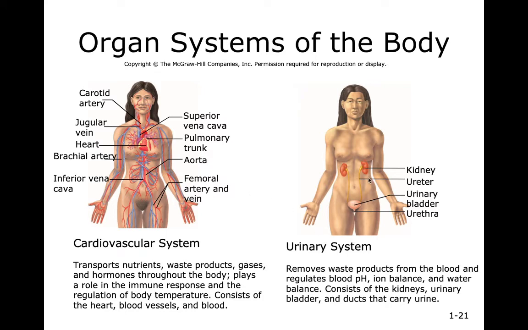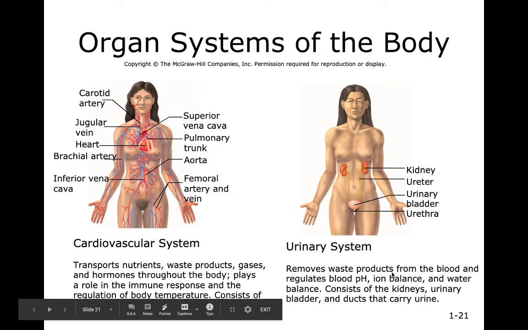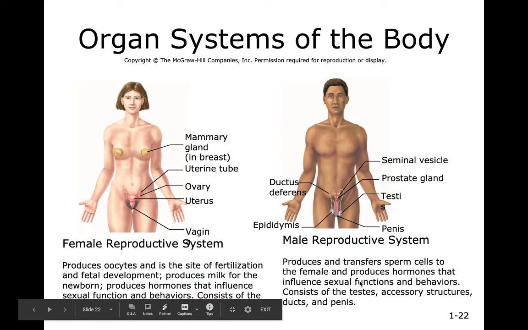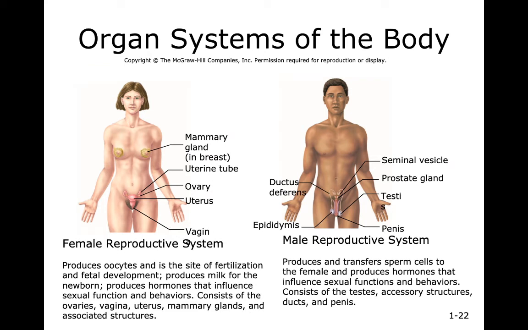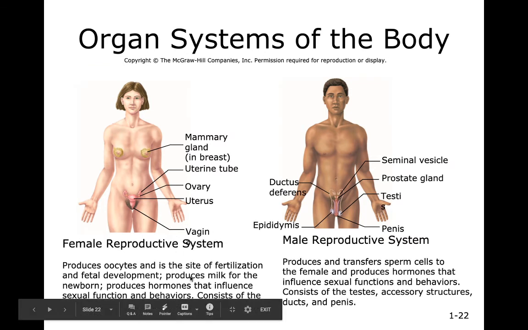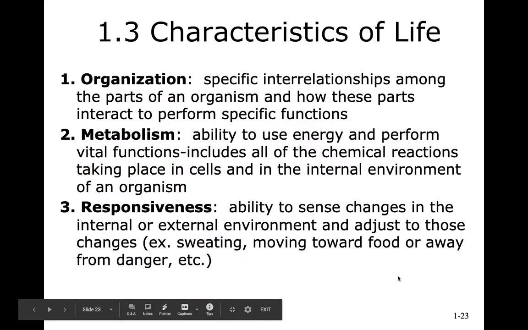Our urinary system includes our urinary organs like our urinary bladder and our kidneys. In addition to removing waste from our blood, it also helps to regulate our blood pH and our water balance. And then we have the reproductive system. Again, we have female versus male reproductive organs. Again, we know mainly that is for reproduction, obviously producing the next generation. But in addition, it's going to be producing hormones that affect not only sexual function, but also in females, for example, producing milk. In males, producing that semen that contains the sperm, which is the reproductive cells.